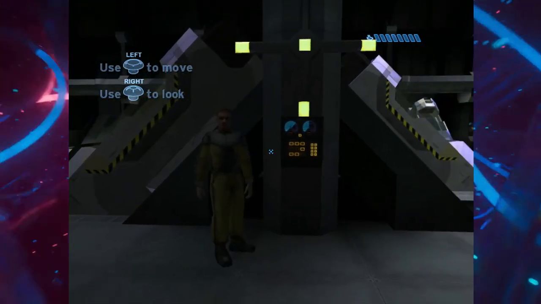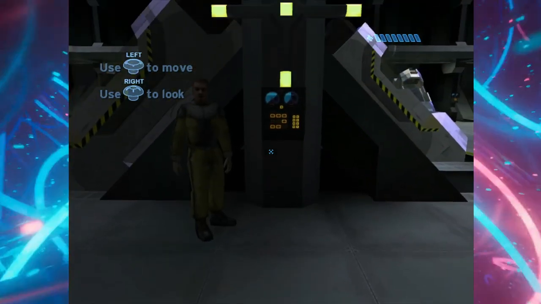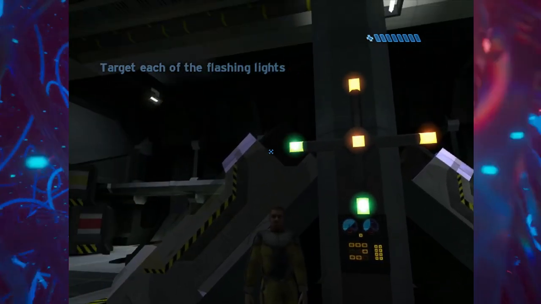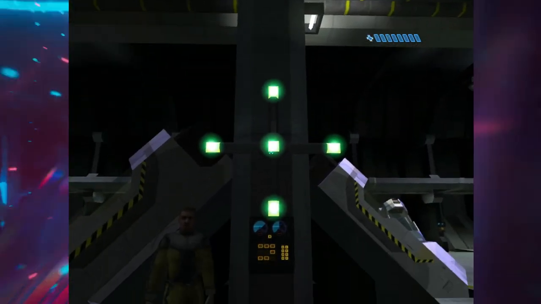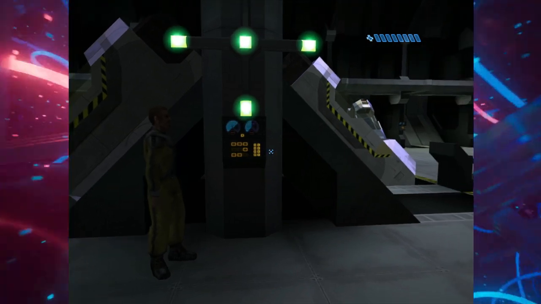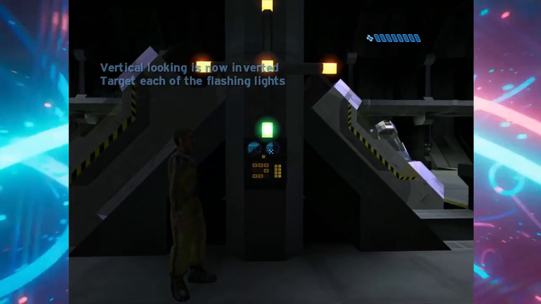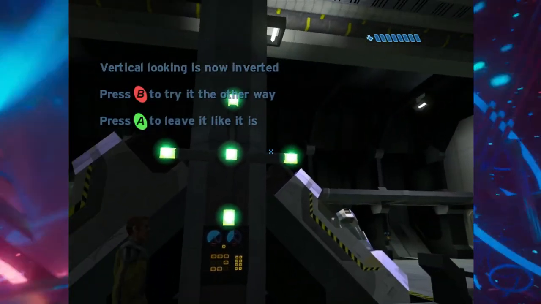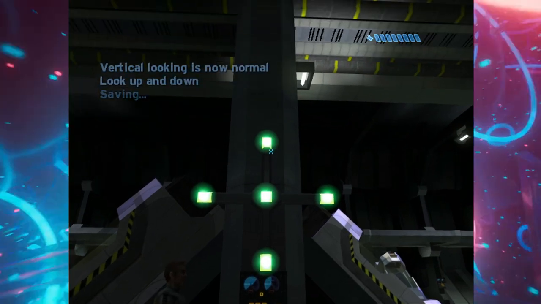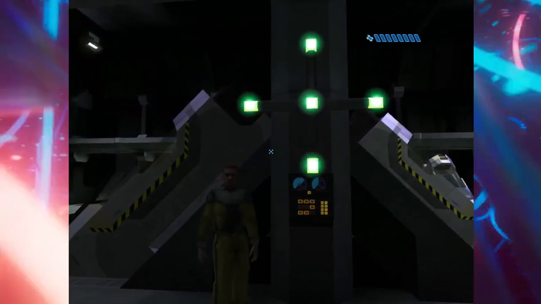I know the ordnance techs usually take care of your targeting sensors, but we're short of time, Chief. Just look at each of the flashing panels to target them. When you lock on, it'll change color. Good. Sir, I'm getting some calibration errors. I'm going to invert your looking pitch, so you can see if you like it better that way. Try targeting the flashing lights again. Is that better, or should I switch it back? Try it the other way. Okay, try looking up and down again, please. Do you want me to leave it like that, or switch it again? Leave it as it is, please. But if you want, you can change it yourself later.